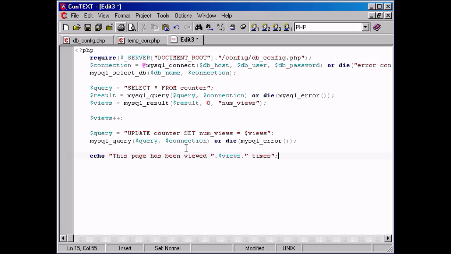So we've got a line that'll basically look like a counter. This page has been shown whatever times. And with that, providing everything was typed right, that will finish this script. Now all you've got to do is save it out and run it, and obviously debug it.